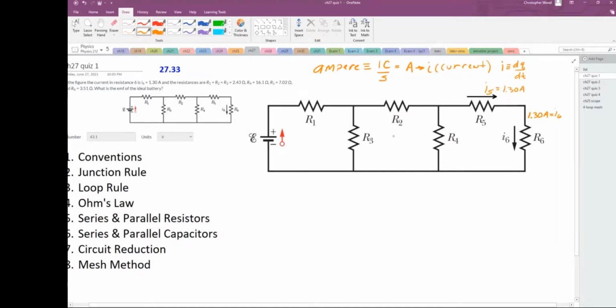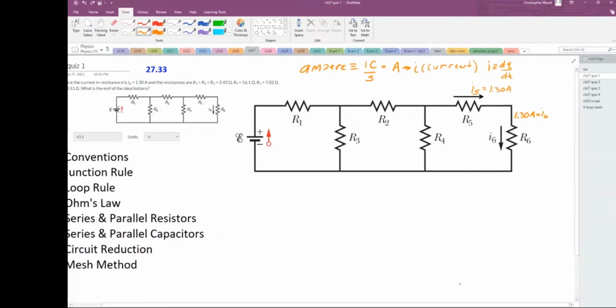All right, so now I've got to do a lot of reverse engineering to go from all the way to the right to all the way back here, because we've got to figure out what's the voltage of that battery to produce 1.6 amperes going through R6. So let the reverse engineering begin. Well, here's one thing I'm going to do. I'm going to deal with voltages now. What's my voltage across R6?